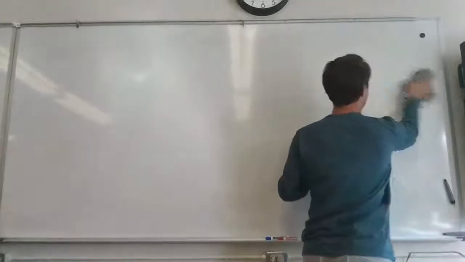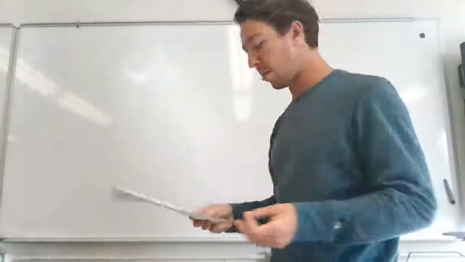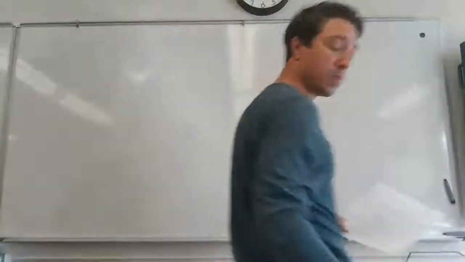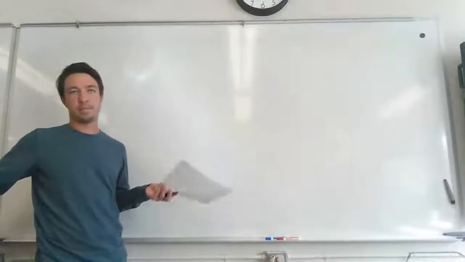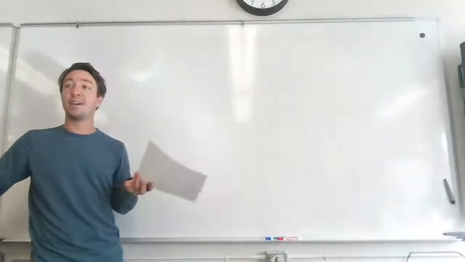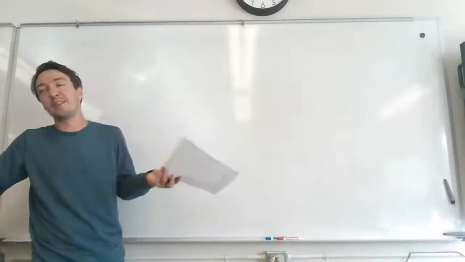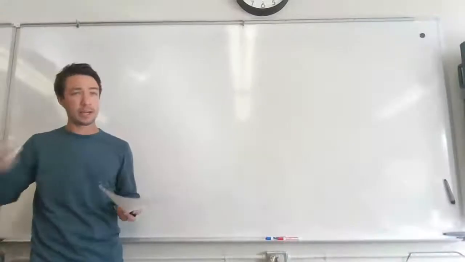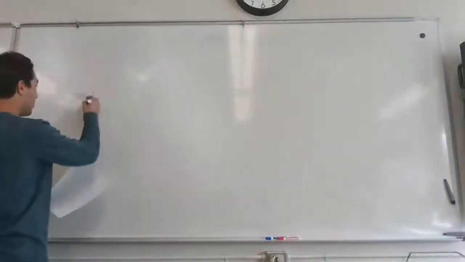Yes. So 12 is asking us to just find the equation of a tangent line. So we think about, what is a tangent line? It's a line. What do lines have? Lines have a slope and they have a point. They have infinitely many points, but to write the equation of a line, you need a point and you need a slope. So for this one, first we're going to sketch it.